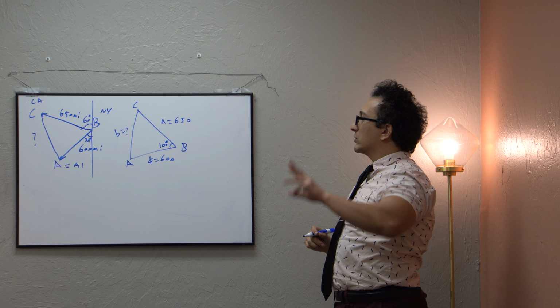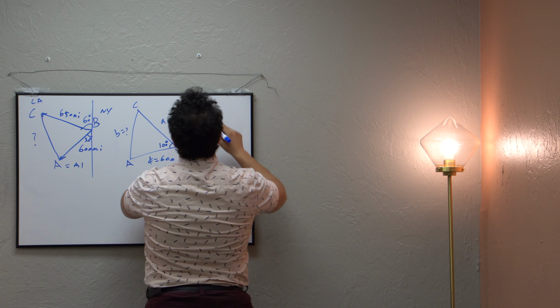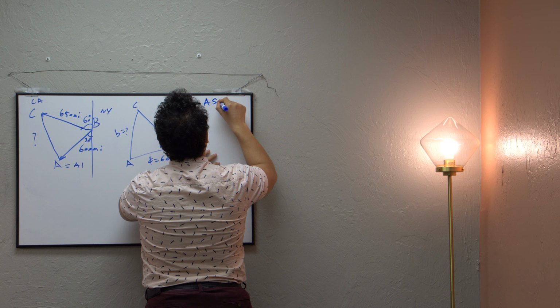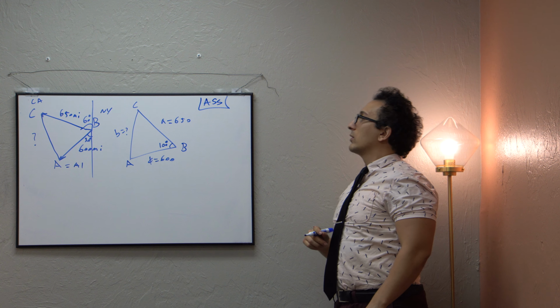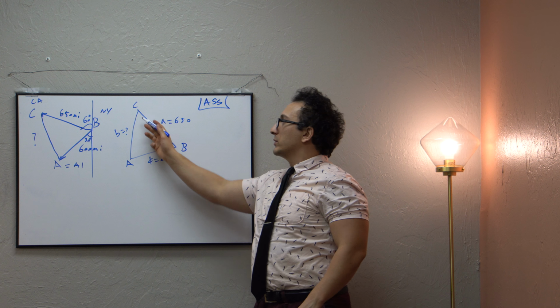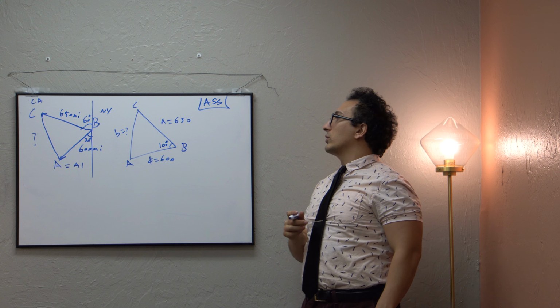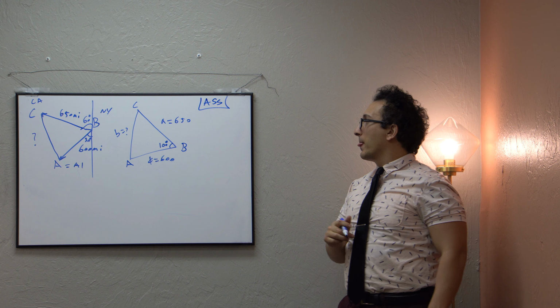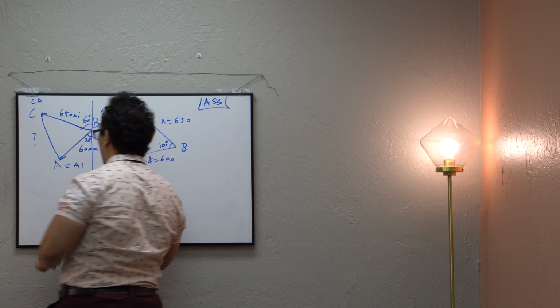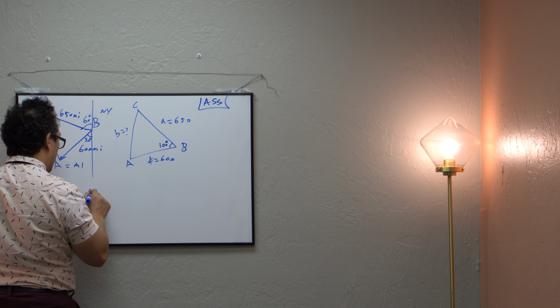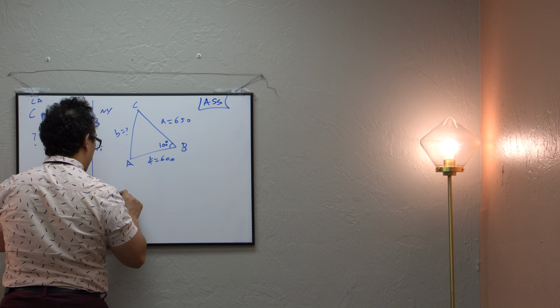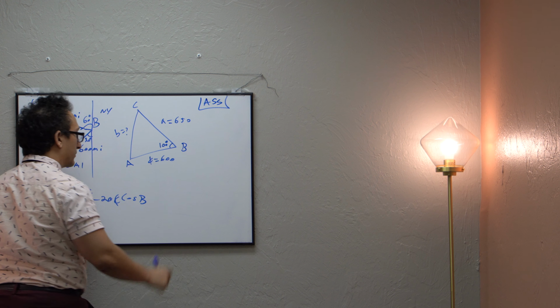So I have an angle-side problem. Okay. So we don't know this angle, we don't know that angle, but our true goal is to find little b. So using the law of cosines, we know little b squared is equal to little a squared plus little c squared minus 2ac cosine of capital B.